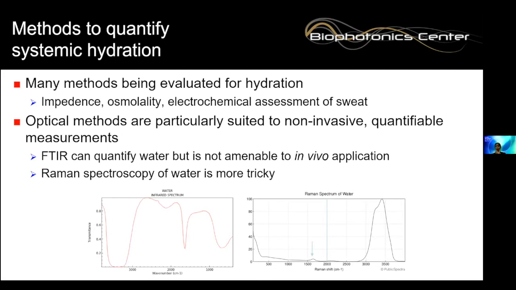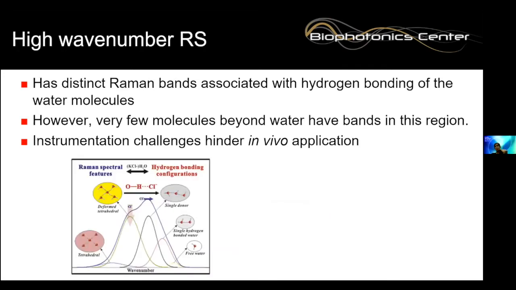So when we started looking at optical methods, like, well, FDR can quantify water, but I can't do it directly in the athlete. It's non-trivial. Raman of water is certainly feasible and has a lot of information. So we decided to attempt that using high wavenumber Raman spectroscopy, which has clearly very distinct bands. You also have 5 different bands you can look at, which is partially bound water versus free water versus fully bound water, which might really give you that early signals that you're looking for.